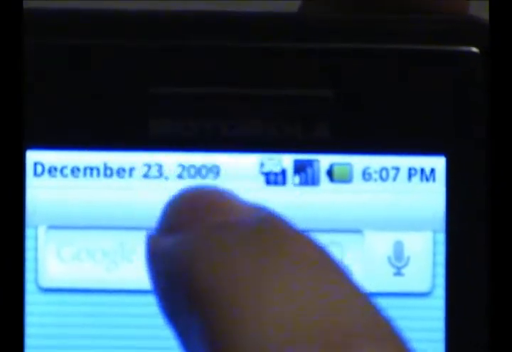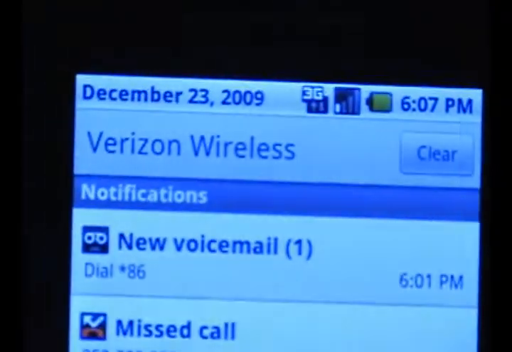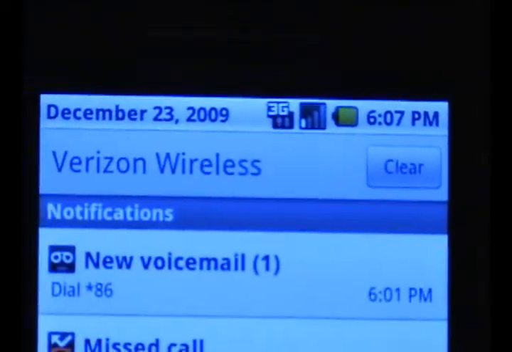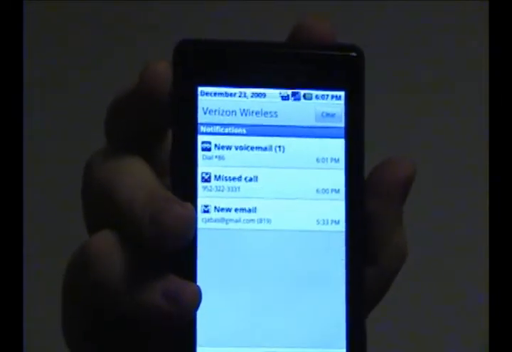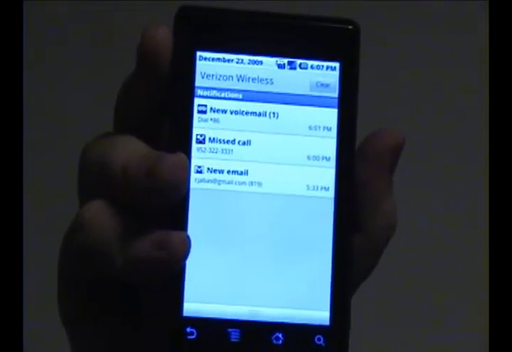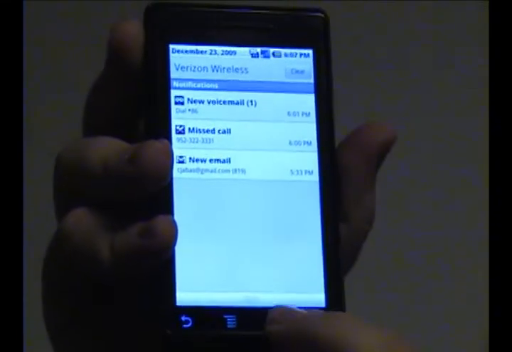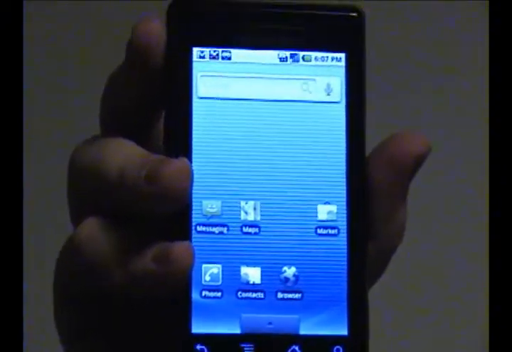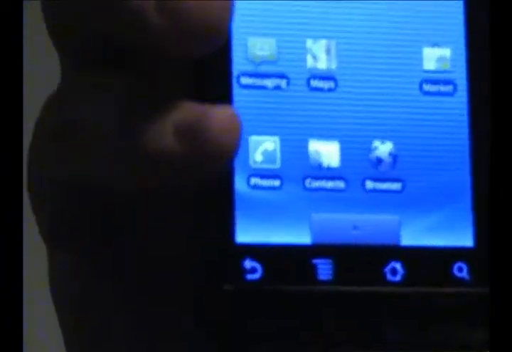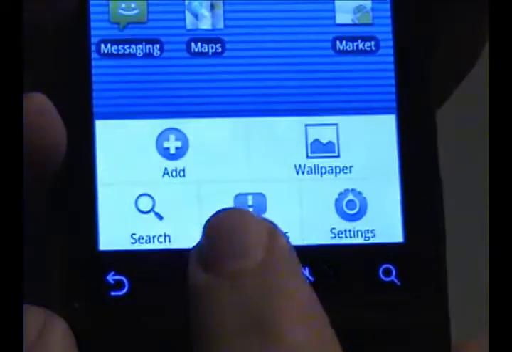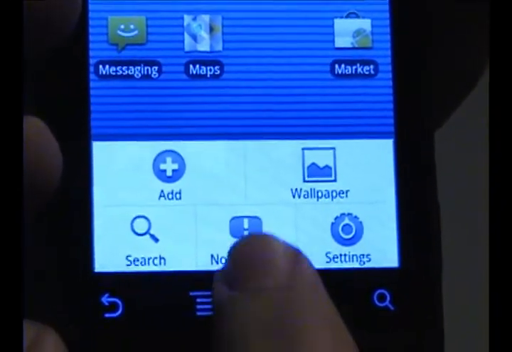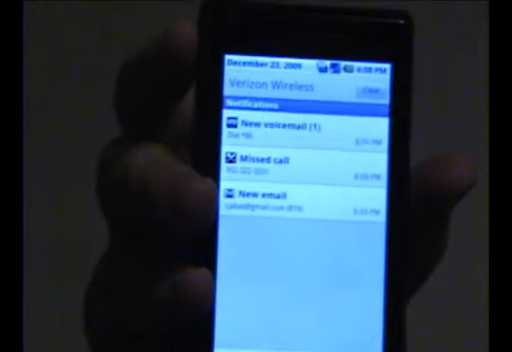And you click on, or press your finger against, the very top of the screen and drag down. You actually will get the notification menu here, and you'll be able to read exactly what you're missing. Otherwise, if you go back to the main menu, and you click on the menu button here, and click on notifications, it'll bring up that exact same menu for you.